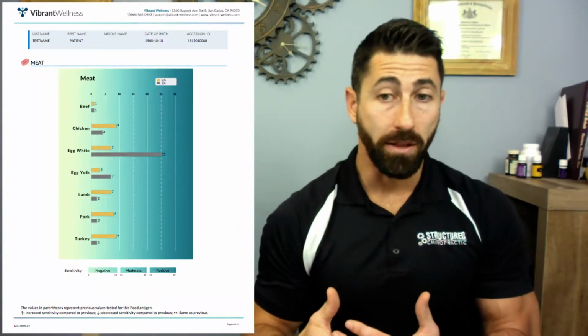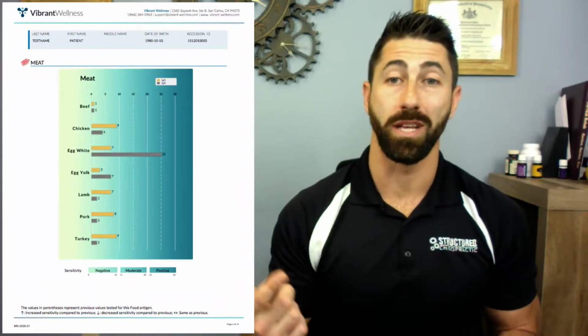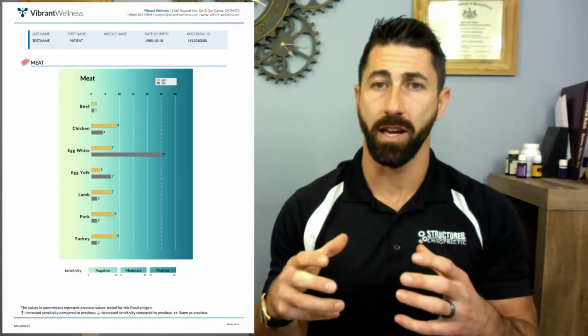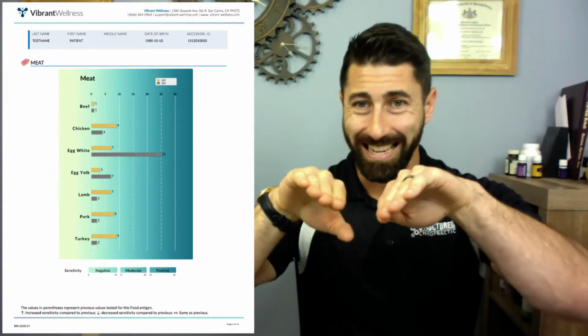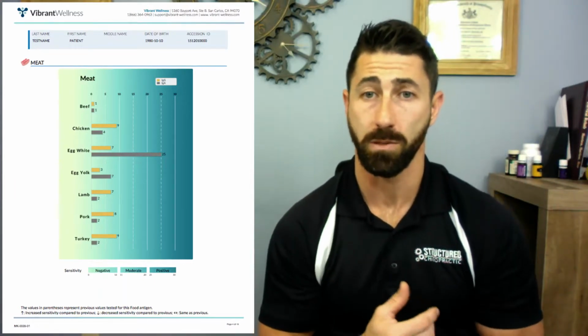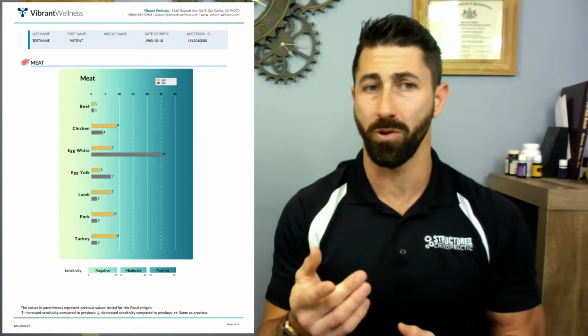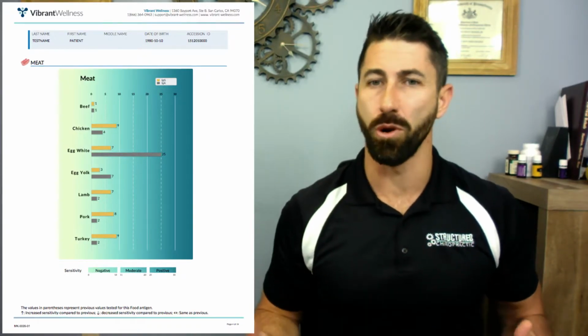So when you go about this diet, you can't just be like, well, I'm totally clean and clear on chicken. I can eat that every single day of my life. Well, you have a higher risk of developing a sensitivity because you're already pretty darn close. Think of this as like having a bucket where you're just throwing stuff into it, and all of a sudden it's going to spill over. It's at that 9 level. It's almost about that 10, which is where it will spill over and you will elicit a response or a reaction. So even if you're avoiding all of your sensitivities, but you're eating chicken, you're like, you know what? I feel great, but every time I eat chicken, it just doesn't agree with me.